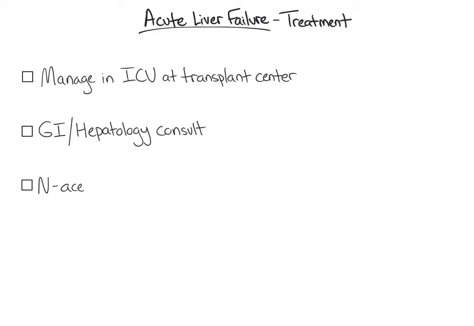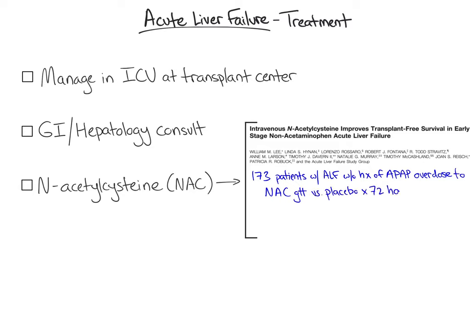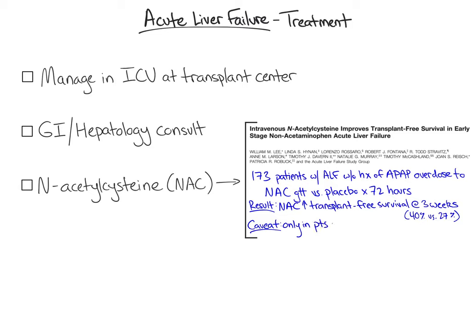In addition, all patients should receive N-acetylcysteine, or NAC. A 2009 placebo-controlled RCT by Lee et al. randomized 173 patients with acute liver failure, without clinical or historical evidence of acetaminophen overdose, to either NAC infusion or placebo for 72 hours. While overall survival at 3 weeks was similar for both groups, patients in the NAC group had a higher transplant-free survival at 3 weeks compared to placebo, 40% vs. 27%. Notably, this benefit was only observed in patients with grade 1 and 2 hepatic encephalopathy. Therefore, patients with both acetaminophen-induced and non-acetaminophen-induced acute liver failure should receive NAC on presentation. Discontinuation of the medication is guided by GI or hepatology.